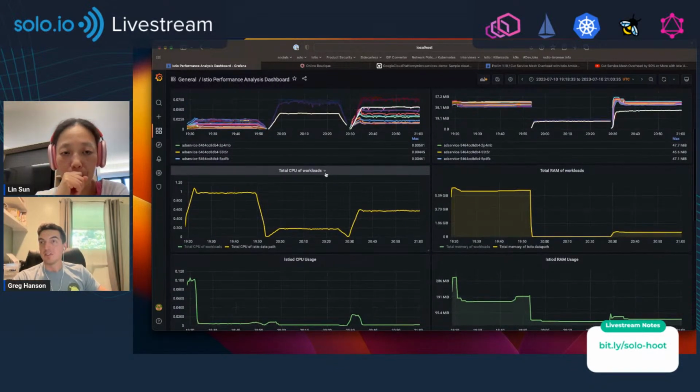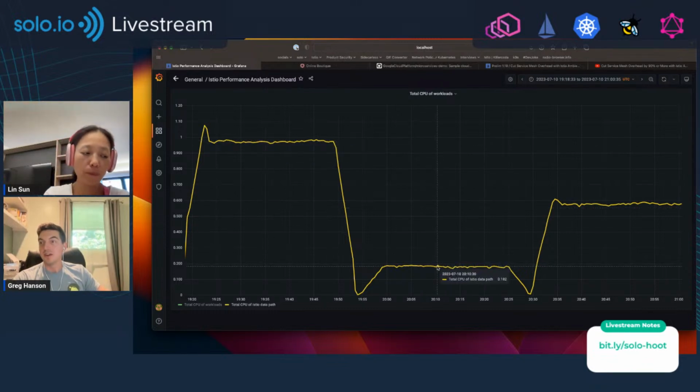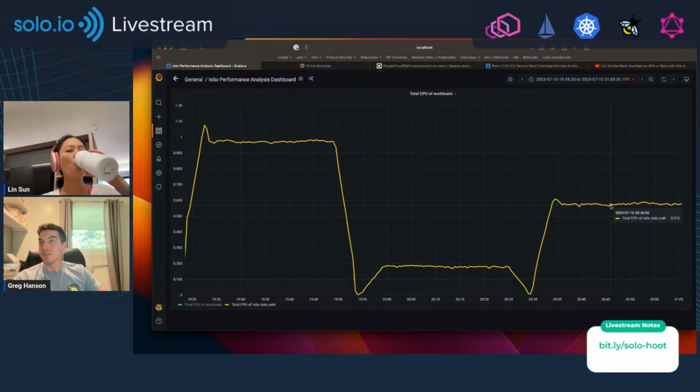Now I mentioned that ztunnels used a little bit more CPU, but what does that translate to for the totals across the mesh? It's still a pretty big reduction. For instance, here this is about 1 CPU, and here it's a little less than 0.2, so that's over 80% in savings right there if you only need to run ambient with L4. And once you add in waypoints, the savings are not as high, but still that's a 40% savings, running at about 60% of what the sidecar model does.